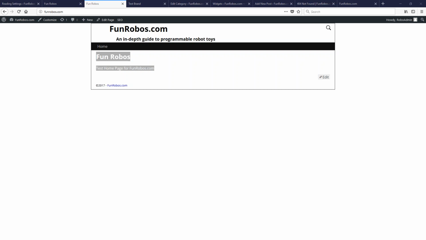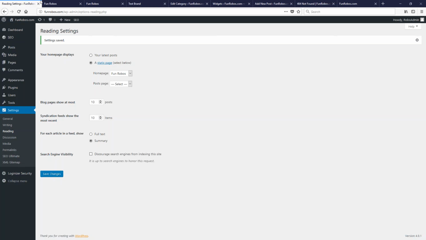So what I will end up doing is going through WordPress and creating all of the different pages that I'm going to have on my website first. So I'll create a homepage. I'll put the text content on it that I want to have on that page.